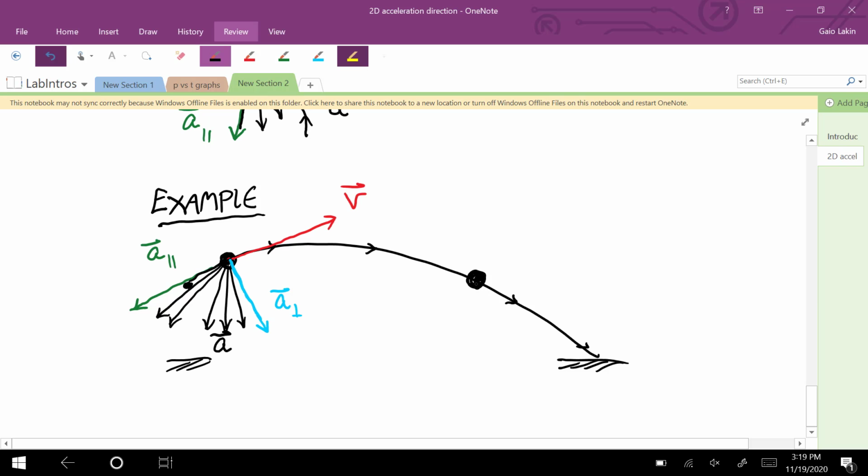Okay, now what about the ball, the object, when it's on the way down over on the right side? Well, the velocity vector is tangent to the path. This time it's on the way down, so something in projectile motion is speeding up if it's on the way down. So A parallel is in the same direction as the velocity. Is it turning? Yes. Something in projectile motion, unless it's going straight up and straight down, it's always turning because of the influence of gravity. And it's turning this way in this case. So there's A perpendicular. And so the total acceleration is between A parallel and A perpendicular. So it falls somewhere in this range.